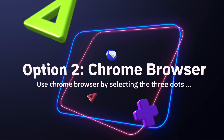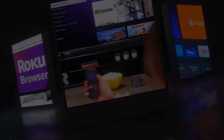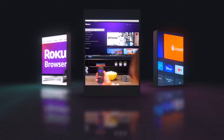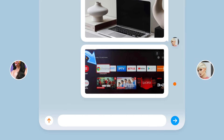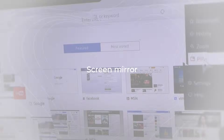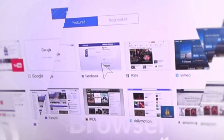Two: use a computer — use the Chrome browser by selecting the three dots on the top right and select Cast. You will be able to get an internet browser on Roku through your computer. Three: if you're on a Windows-based laptop, select Connections from the notification taskbar in Windows to mirror to Roku. Four: if you're using an Apple MacBook, navigate to the Control Center icon in your menu bar, select your Roku name, and tap on Screen Mirroring. Make sure Screen Mirroring is enabled on your Roku.